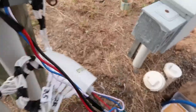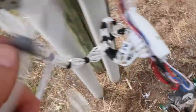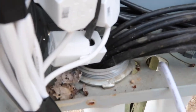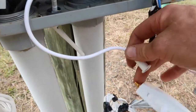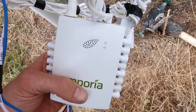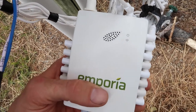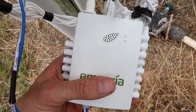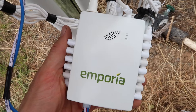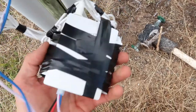Now I need to hook up the antenna. I'm connecting it here and feeding it through a knockout hole in the panel — I'll pop that hole out and feed the antenna through, snap it in, and screw it down. Everything is plugged in: antenna, all CTs, and power. I'm concerned about the small CT plugs popping out, so I'm taping them in to secure them. It's not the most elegant solution but it keeps them from coming loose.